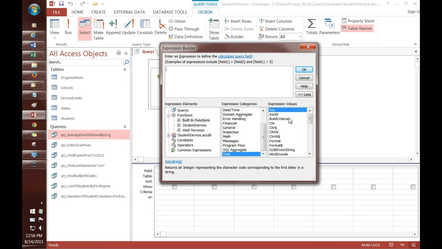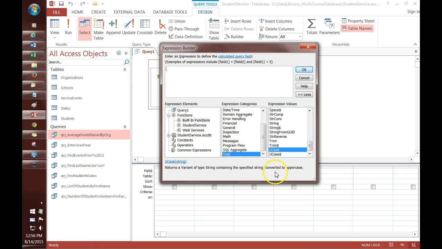So what we're going to demonstrate here first, let's say our name field, like our last name field, say we want it to display in uppercase. Right now it's the first letter is uppercase and then lowercase. There's actually a function that works with that. If I scroll down, it's actually this one. You can actually use either of these, UCase or UCase dollar. But let's look at these. When you click on it, it gives a little explanation of what the function does. So returns a variant of type string containing the specified string converted to uppercase.